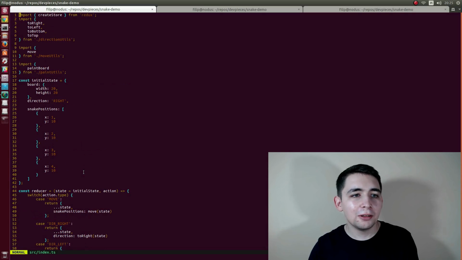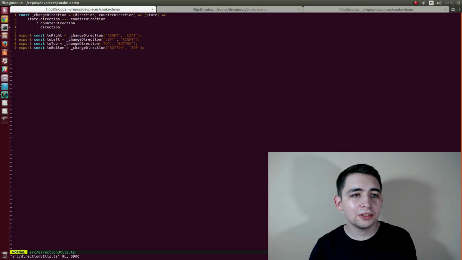Those functions are defined in the direction utils, and all four of them are actually created with just one function, the change direction function. This function takes the direction and the counter direction and is choosing the appropriate direction.